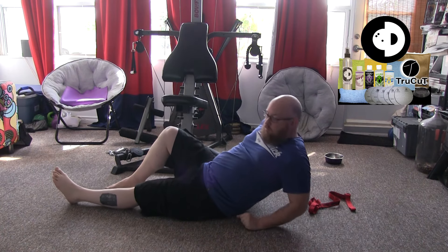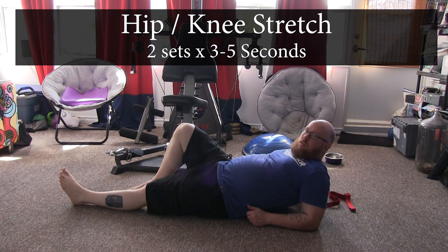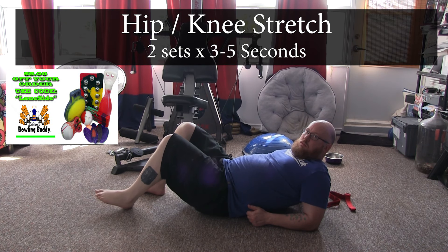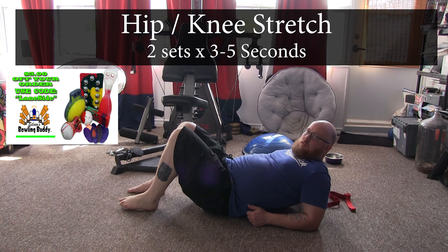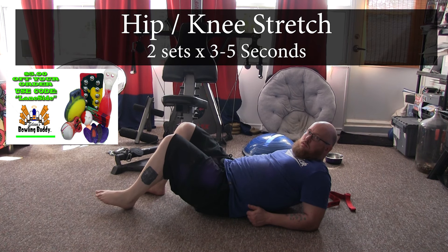What we're doing now is pulling our heel right back towards our body very slowly. This is going to help stretch out the hip and the knee and warm up the muscle really well. You can see it doesn't take long — just two real quick sets. It's called a heel slide, and we're just pulling it up towards the body until our foot goes flat. You can see there my foot's just about flat.